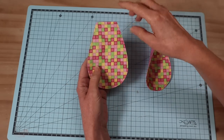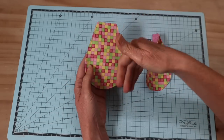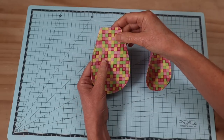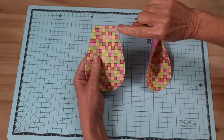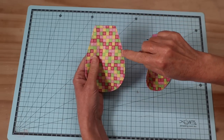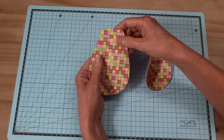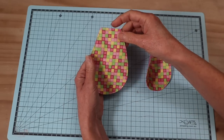Right, so I've gone ahead and turned that one through that opening that we left and pressed it all out, made sure all those seams are pushed out, given it a good press, and then I've just sewn a top stitch on the lower edge all the way around to give that nice professional finish, and keep all those layers together well.